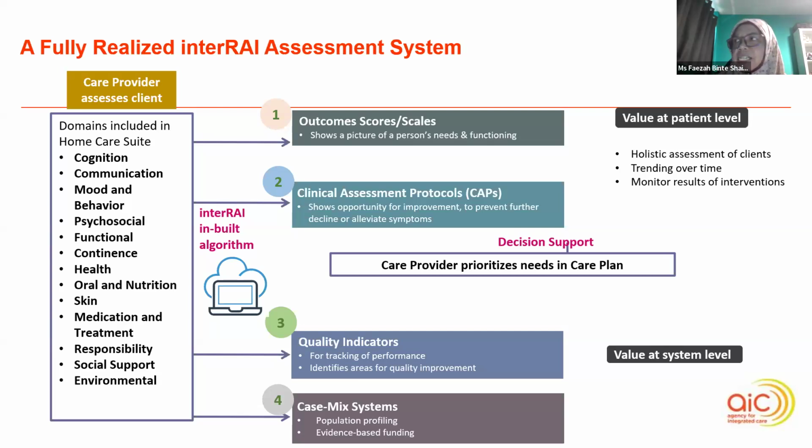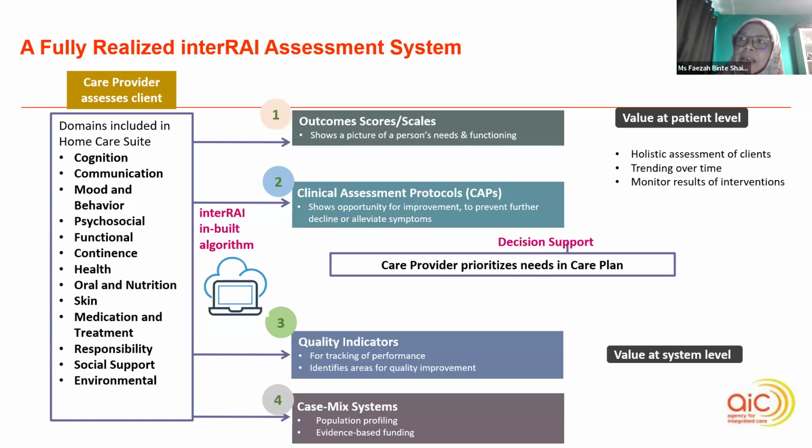So number two is clinical assessment protocols. You know, this Angmo like to use all these long, long names. It's basically CAPs for short, and it will trigger for you areas of care needs. So like what you mentioned, care for Kai. Automatically the InterRAI algorithm will tell you these are areas that the clinicians or the care workers, case managers can then say, oh, I need to manage falls, pressure ulcer, or social support, or even this person is not active, so some activity promotion. So that's the value of doing an InterRAI assessment for the client.